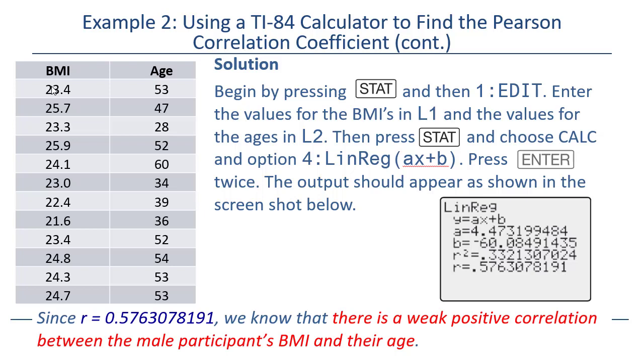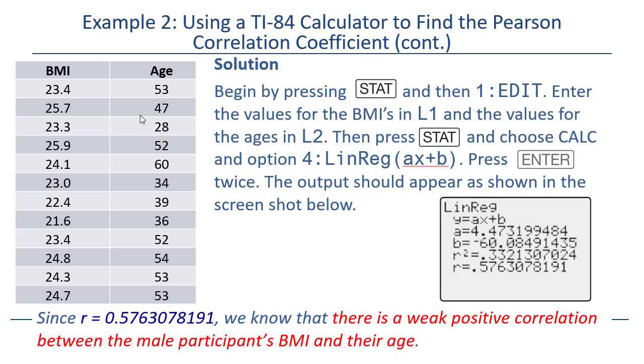If we change our BMI, i.e. we diet and exercise and we change our BMI, there's no way that can change our age, right? You can't change your age. It just happens. So it makes more sense that that would be the independent and the BMI would be the output. So you can think of it input, output, X and Y. So the input should be in list 1, the output should be in list 2. They told you to put the BMIs in list 1 and the age in list 2. They're just doing it in order.